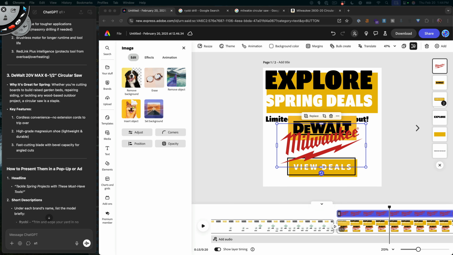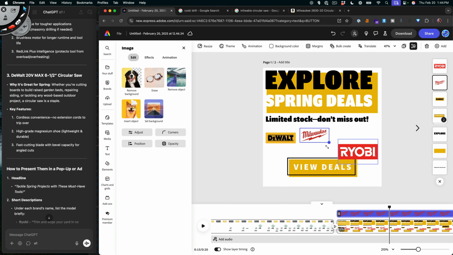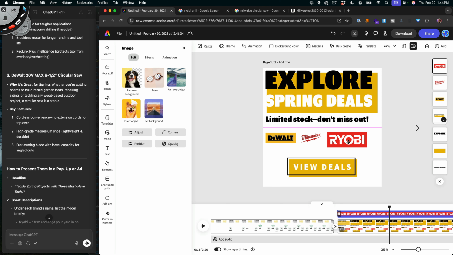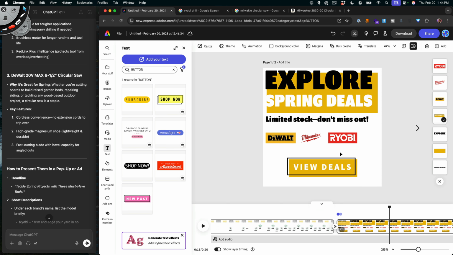Ryobi logo. And again, the thing that I was talking about on the relative sizing is you see how these are the same height, but this actually looks a lot smaller because it's not boxed in like the others. So there's that relative sizing. You match everything to the same height, but that Milwaukee's just a little guy.